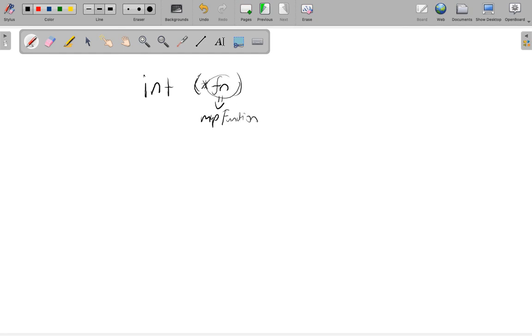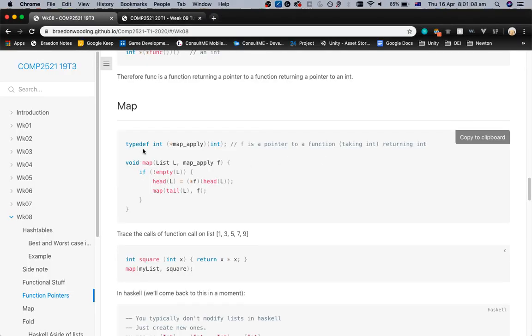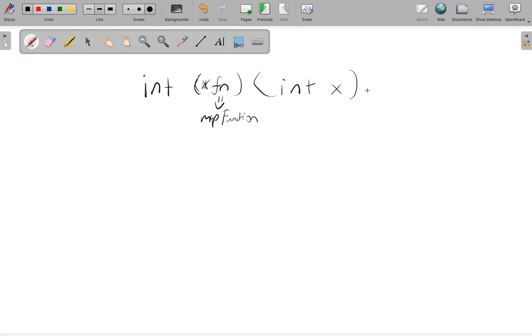Like this is your name. And then we're going to give it a list of arguments. In this case, it just has a single argument, int, which we can call x. You don't even need to give this a name. And we can see here, this is what we've just done. Now what's weird about this is that we can typedef it, and if we typedef it, we don't have to apply an extra thing after it. So normally with typedef, you have to apply an extra thing after it. With functions, you don't, because the name is here. So where the name is different.